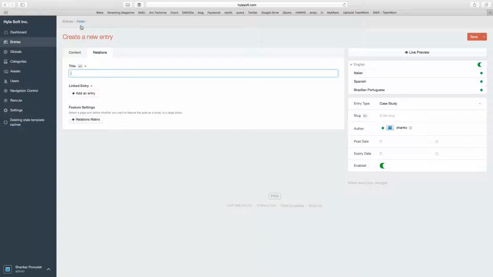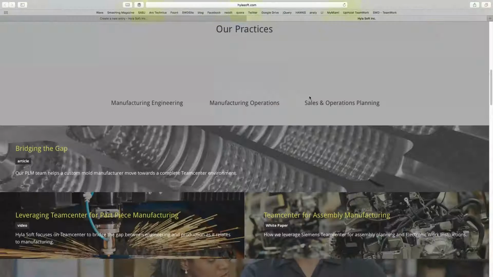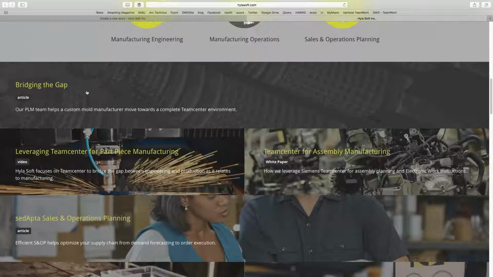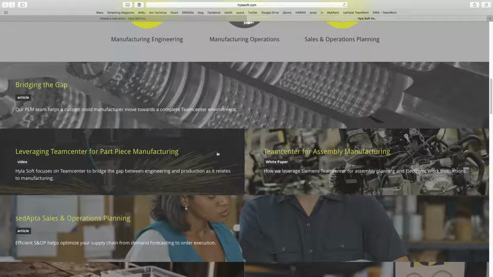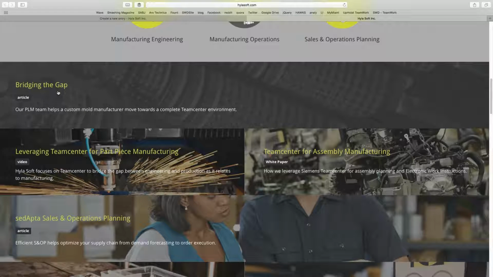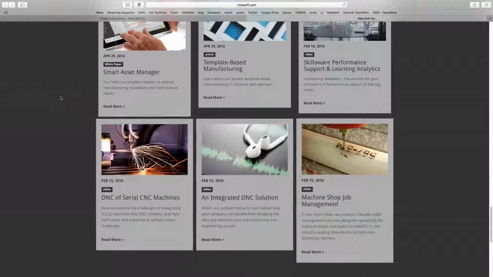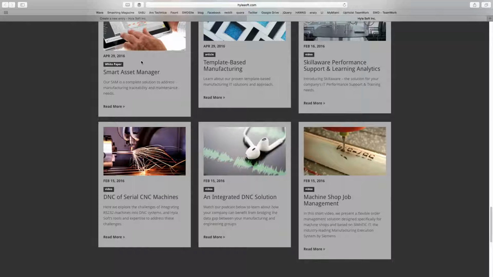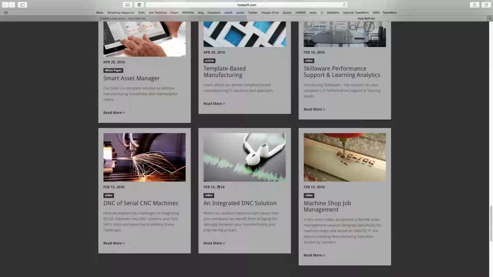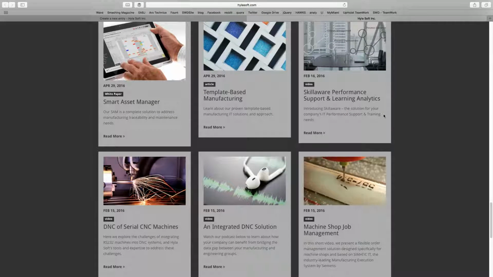So let's look at what that really means. If it is a feature, then this specific post will be featured as you can see here. For example, you can choose whether you want it to be a large feature or just a half-width feature on the page. At the same time, this article here, Bridging the Gap, also is one of these cards here. And there are so many articles in the system that we don't see it here because we chose to only show the 6 most recent on the homepage.